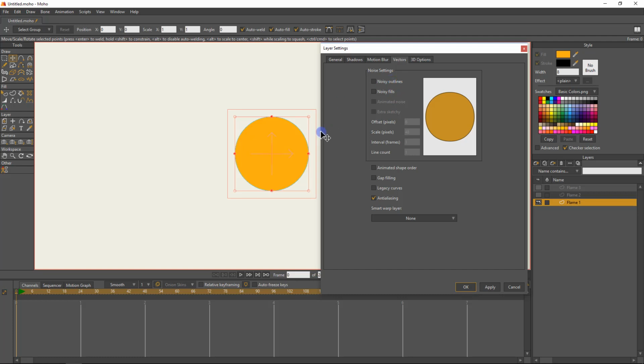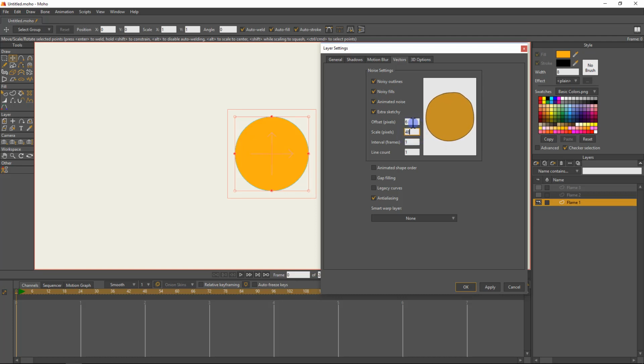Basically we're gonna create some noise on the stroke, but this doesn't have a stroke, so the noise will be on the shape. So we're gonna go to apply noisy fills and animated noise. Actually, yes, noisy outlines and extra sketchy. Now, right now you see that's making something. The circle here is being animated, and actually it can work.